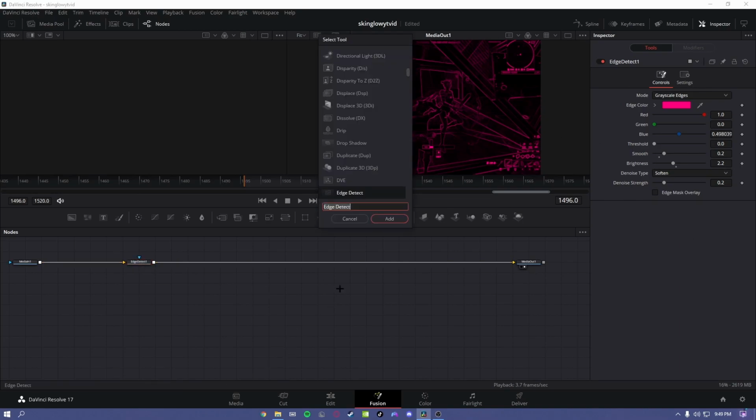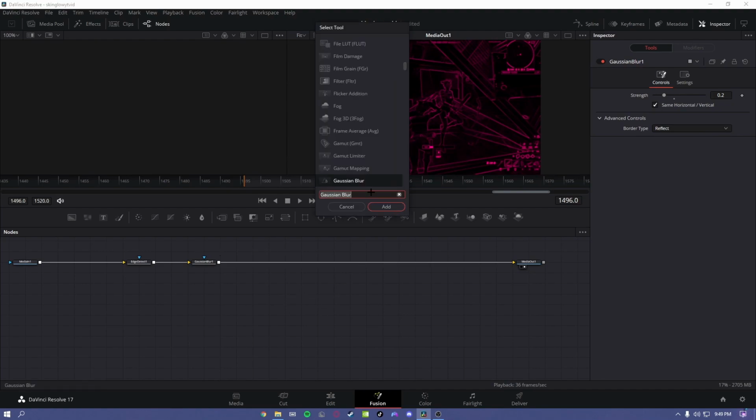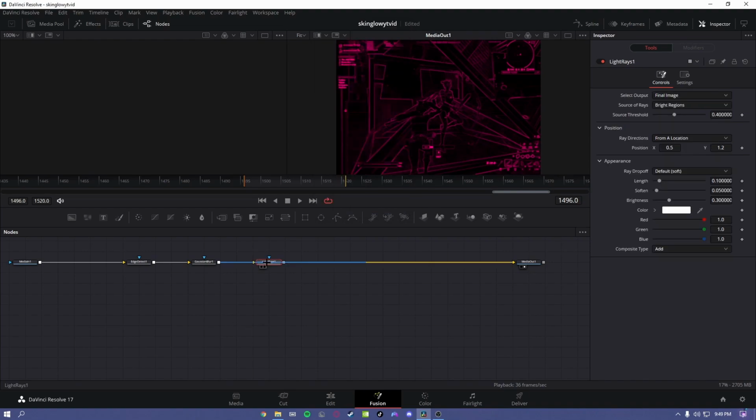Don't touch it anymore. Now we're going to search up Gaussian blur. Control Space once again. And here, as you can see, it's going to be a little bit too much. We're going to go 0.2. And then we're done with that, set that aside, and we're going to do Control Space again. Search up light rays. Light rays right here. We're going to import that again. The only thing we're going to need to touch in here is the threshold. Literally just set that to 0.5, I think? Yeah, perfect. Just like that.